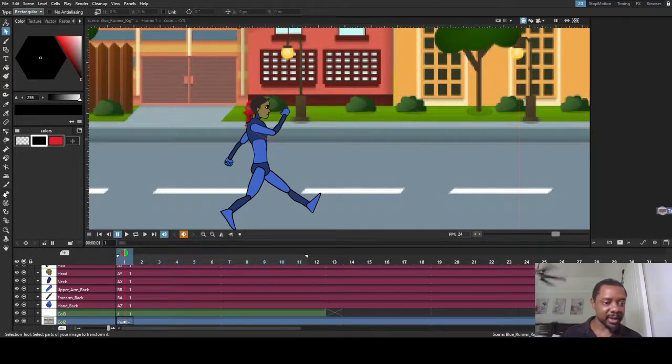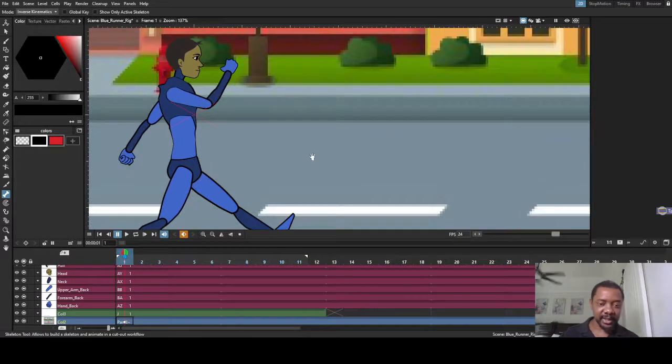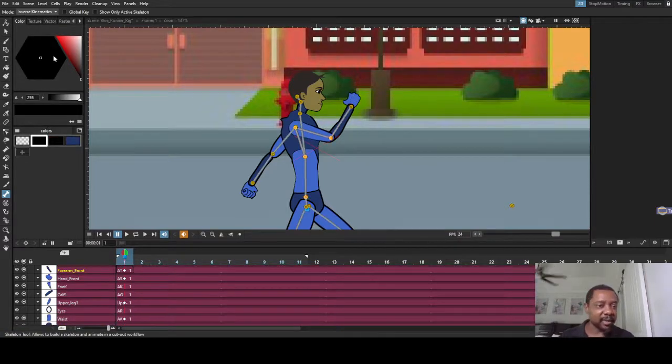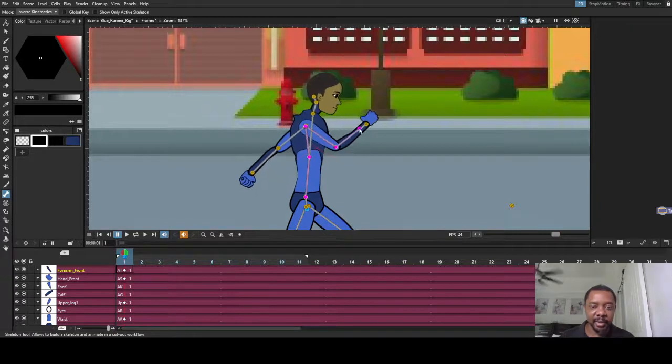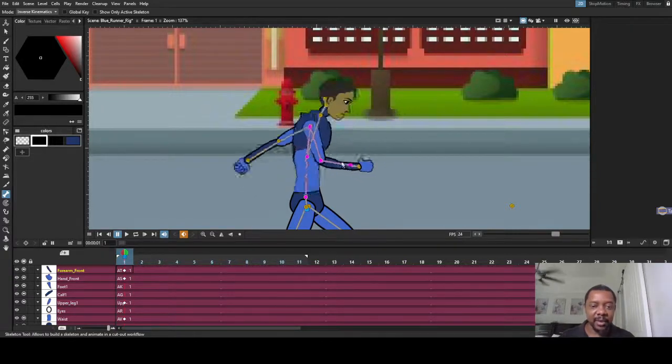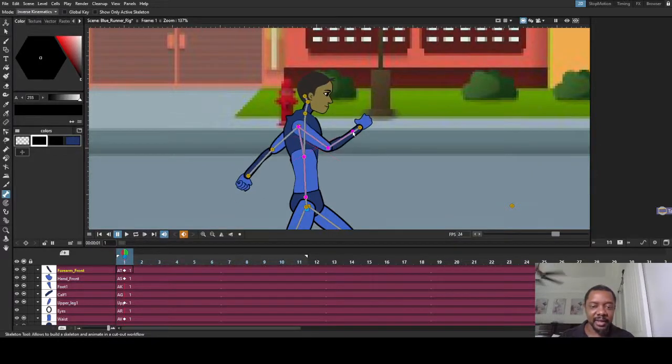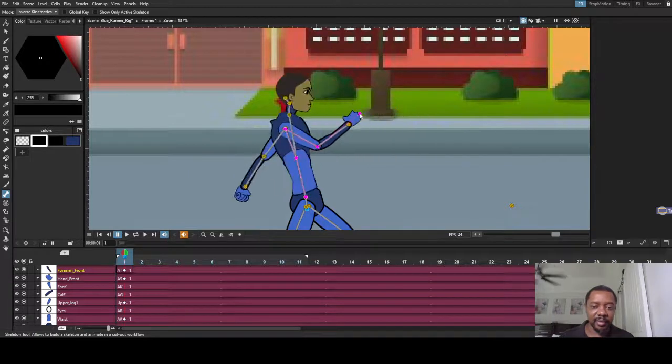Now let's go to inverse kinematics. With inverse kinematics, now we're going to see the parent being influenced by the child. Look at this. I'm going to grab the, yeah, we're in inverse kinematics. So if you notice, I'm grabbing the forearm and the entire body is moving, right? Entire body is moving.